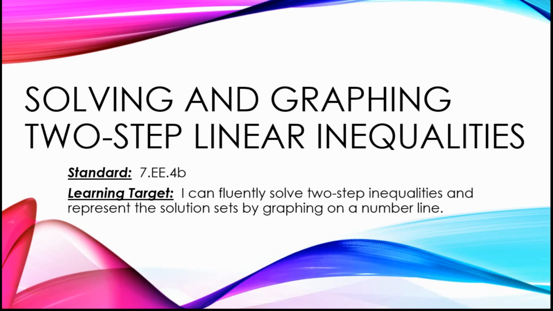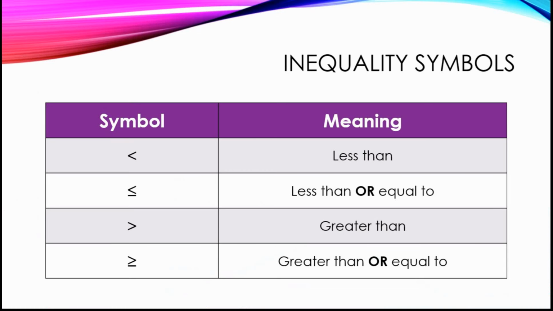And that kind of brings us into the symbols that we will be using. So instead of an equal sign, you might see one of these four symbols. They all kind of look like little arrows, but the first one is less than. You'll notice it does not have a line underneath. The second one looks just like it, but there's an added line, and that means that it can be less than or it can be equal to. Then the next two are greater than and greater than or equal to. So you'll notice on both of the ones that have the line underneath, it means we can also have it equal to whatever is being compared.